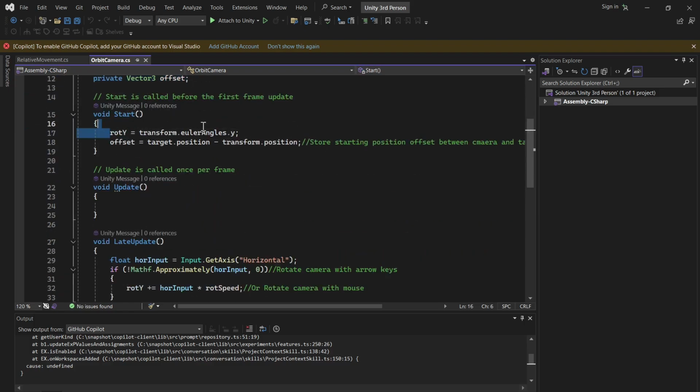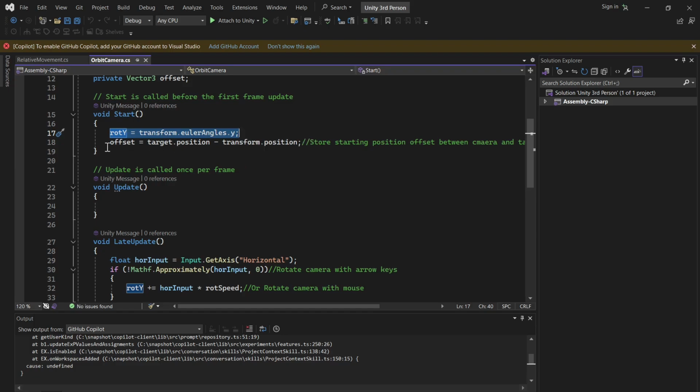In this line of code, we initialize rotation y to the camera's current y-axis rotation, which makes sure that the camera rotation starts based on its initial position in the scene.